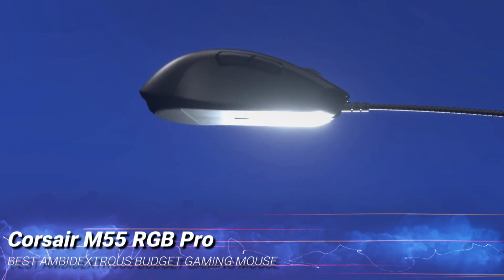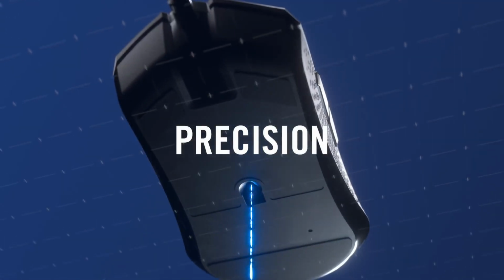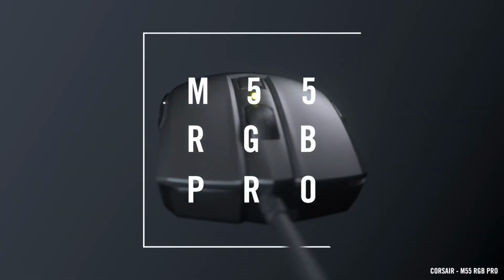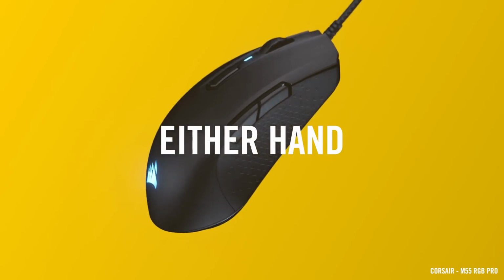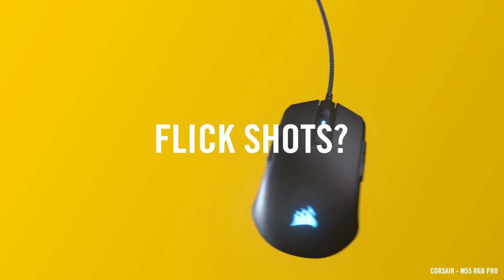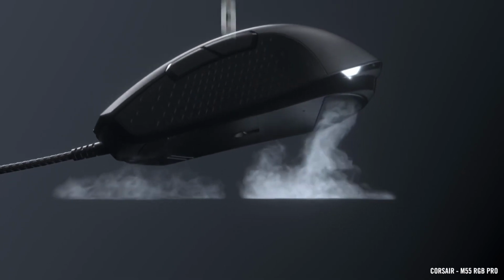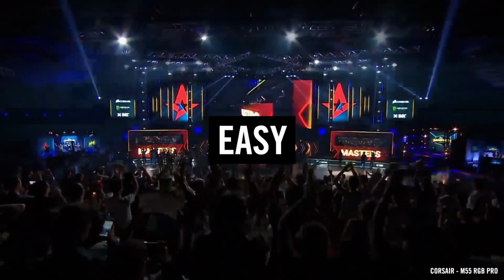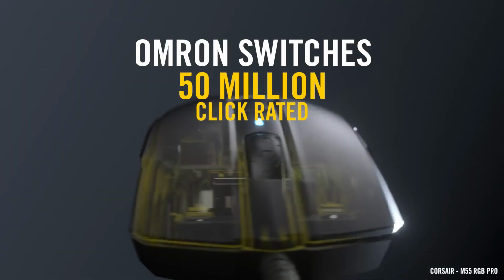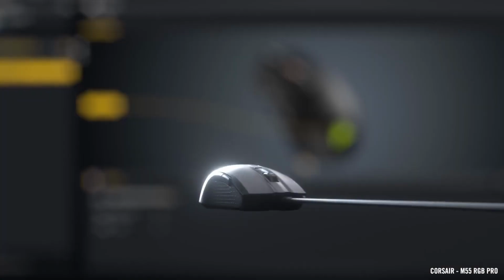It's refreshing when a mouse like the Corsair M55 RGB Pro comes along and offers a little something for everyone. This ambidextrous gaming mouse is perfectly symmetrical, offering excellent performance for righties and lefties alike. This mouse works well with any game genre and feels very comfortable to hold no matter your hand size. The shape is nicely rounded, with no sharp angles to be found, and there are matching buttons on both sides of the mouse. A nicely braided USB cable adds to the classiness.